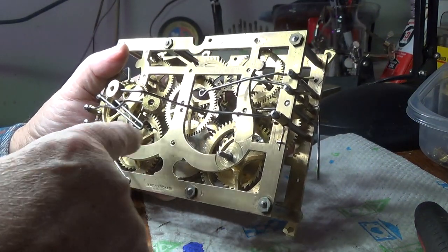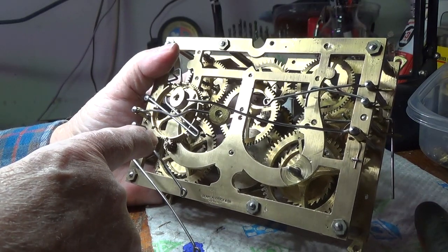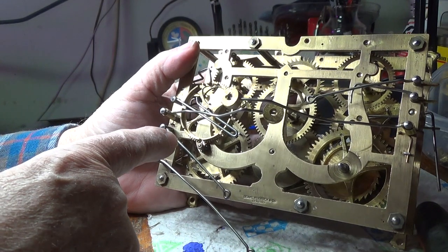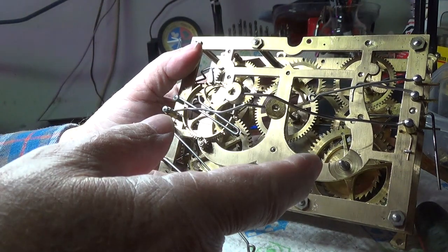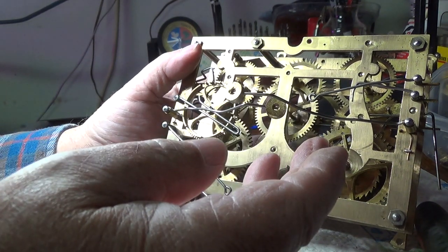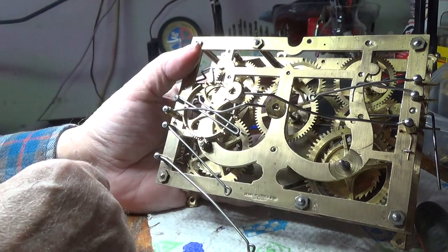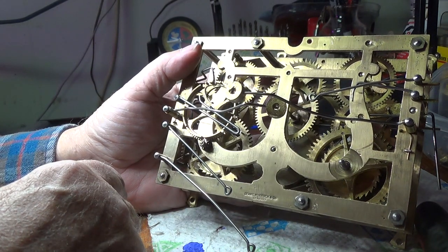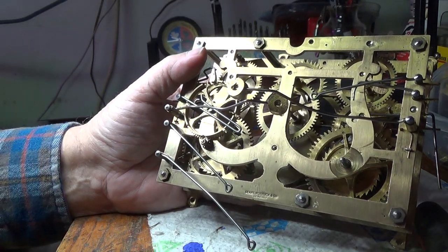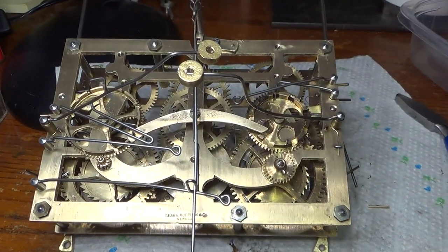Now we got to put a lever in here that will trip the cuckoo. This particular clock does not cuckoo on the half hour, only cuckoos on the hour. So you get one call of the quail at 15 minutes, two calls at half hour, three calls, three quarter hour, four calls on the hour, and then the cuckoo will call out the hour, the number of hours. So we still have a couple more pieces to put on here. Okay, everything back together.